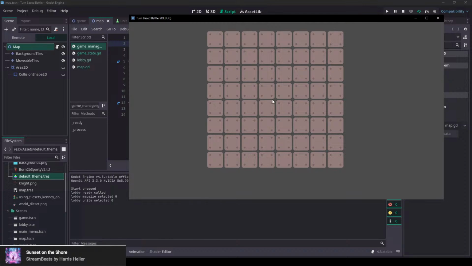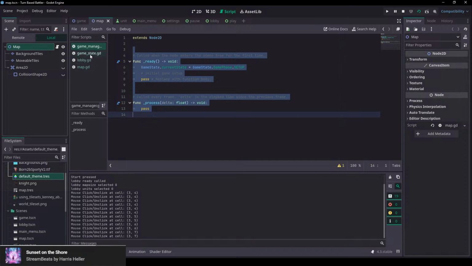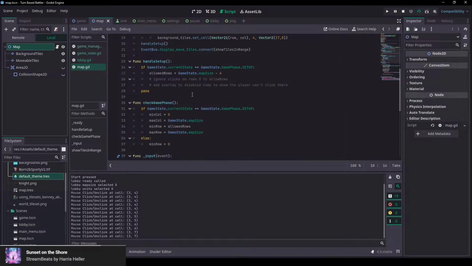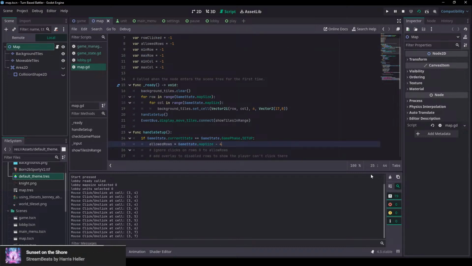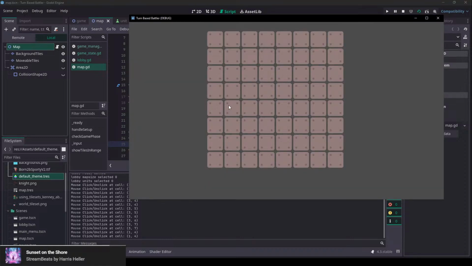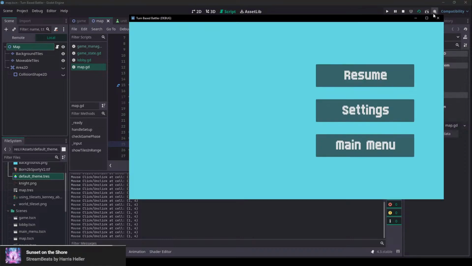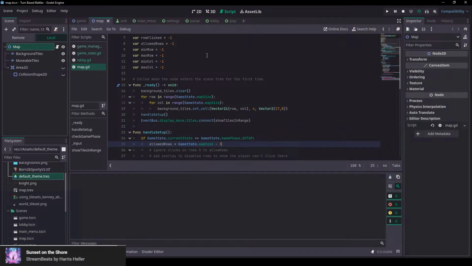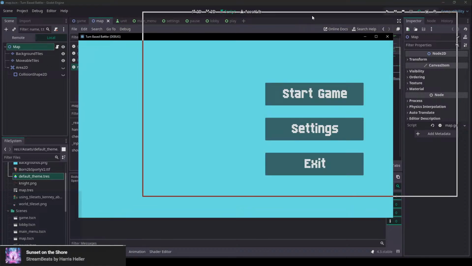So none of these rows are clickable. Oh, that one's, because we've -4, which was wrong, even. Where is it in map? Yeah, here. That should be 3. Oh. If we rerun that, and then the next step will be to add an instance of our unit to the cell that we click on.